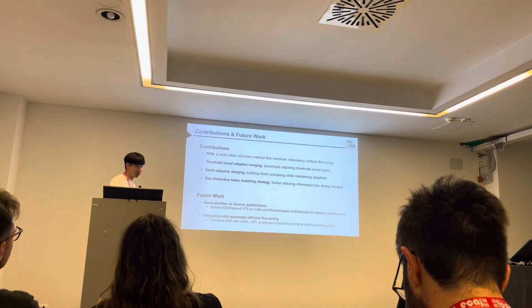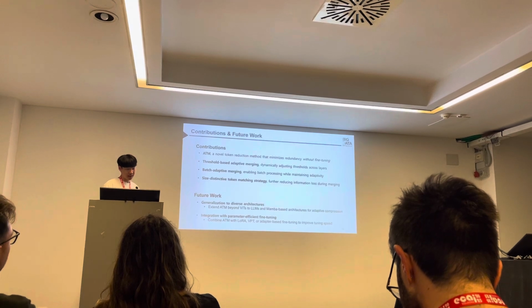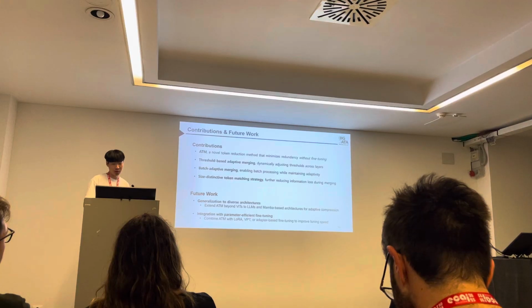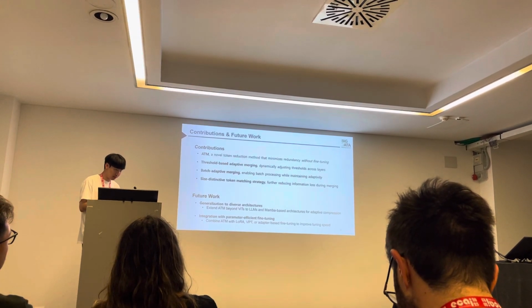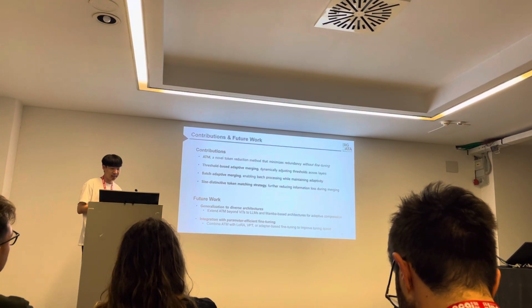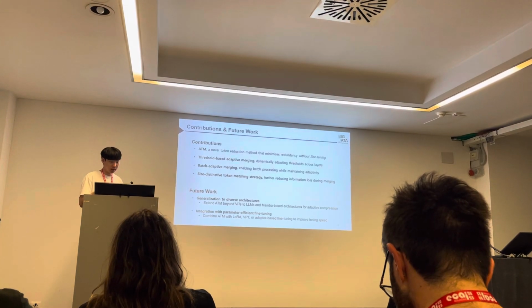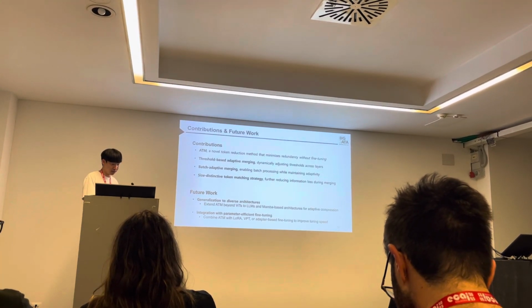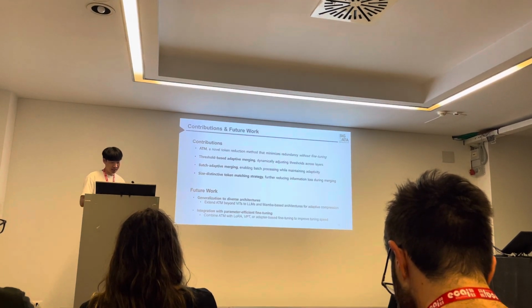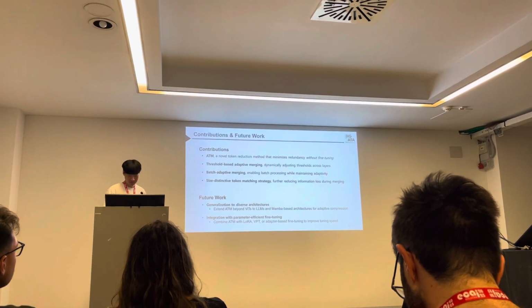Let me summarize the contributions and discuss our future work. We proposed ATM. ATM is a novel token reduction method that minimizes redundancy without fine-tuning. And in our ATM, we proposed threshold-based adaptive merging, layer-wise thresholding, and size-distinctive token matching strategy. As for future work, ATM could be extended to diverse architectures such as LLMs or Mamba-based architectures for adaptive compression. And it would be interesting to combine ATM with PEFT like LoRA, or adapter-based fine-tuning.